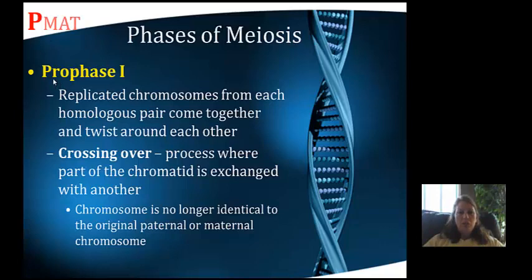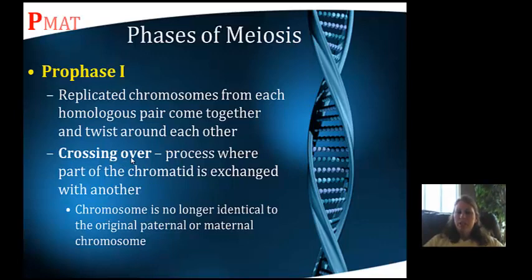So let's start with the first phase, which is prophase. And so look at, I've got a Roman numeral here. And that's very important that you distinguish between prophase 1 and prophase 2. If you just put prophase, then you're not real sure communicating which part you're focusing on. So during this prophase 1, we're going to be looking at the homologous pairs. So they're going to start coming together, and this is the only time that you see what's called crossing over. And this is where we get our genetic variation.